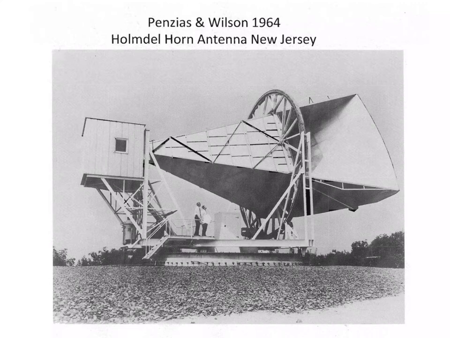The photo shows the two discoverers underneath the Holmdel horn antenna. It is apparent that the antenna can be turned 360 degrees in the vertical and also 360 degrees in the horizontal. That's really important because it allowed them to confirm that the 2.7 Kelvin background radiation, as we call it today, was coming almost uniformly from all directions of the universe.